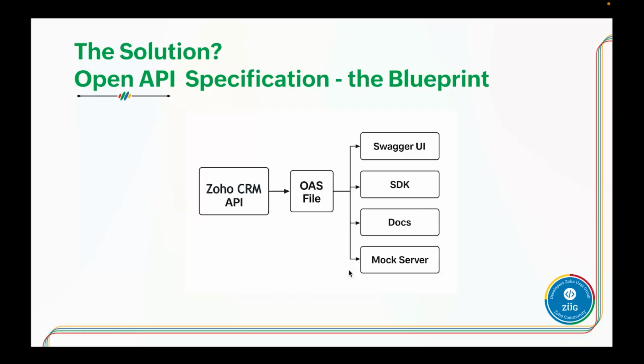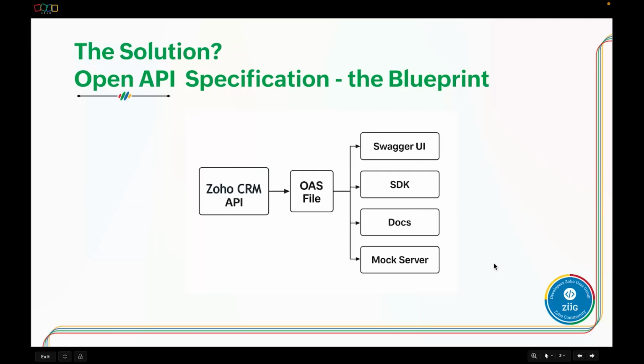So, like I said, the solution, OAS. This story and thousands like it is the reason the OpenAPI specification exists. So the OAS gives your API a single source of truth. With it, you know exactly what the request should look like, what the response will be, what the headers to send, what fields are required, and even what values are accepted. It's not just documentation, it's a contract and a code generator all in one.